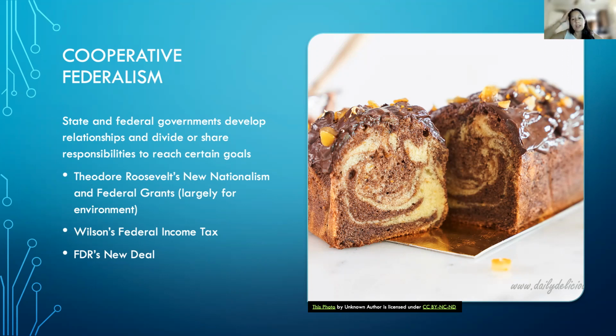But the application of water policy, in this case very specifically with the environment, Roosevelt is a really good example of this, because he massively expands the focus of the federal government to improve or protect national parks and resources. So there's the Reclamation Act of 1902 that commits the federal government to a major role in the development of water resources and the use of irrigation in arid Western states.